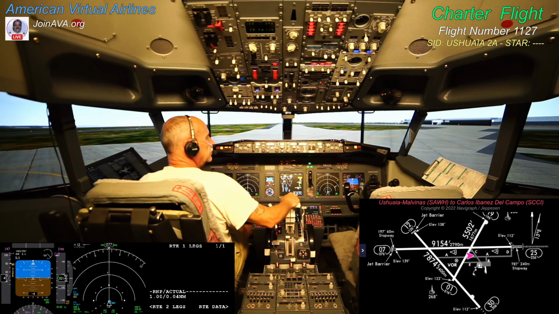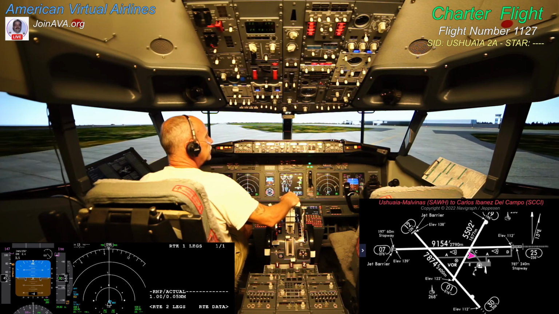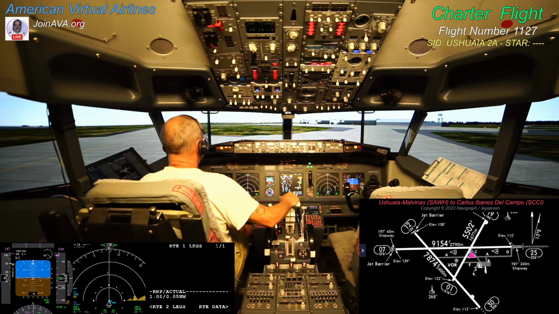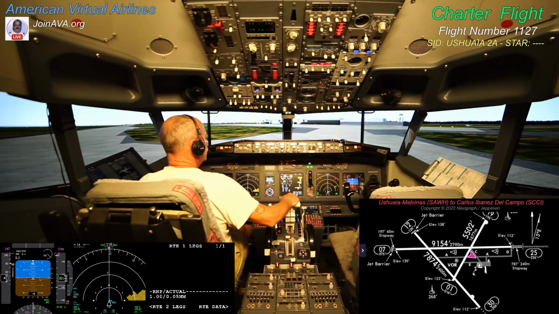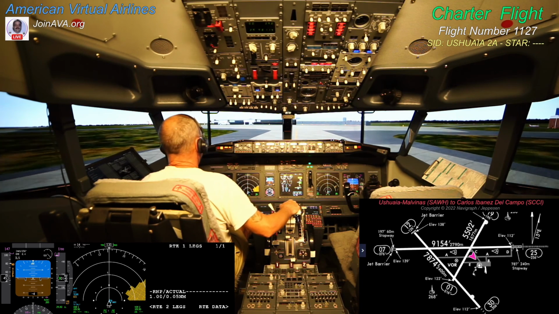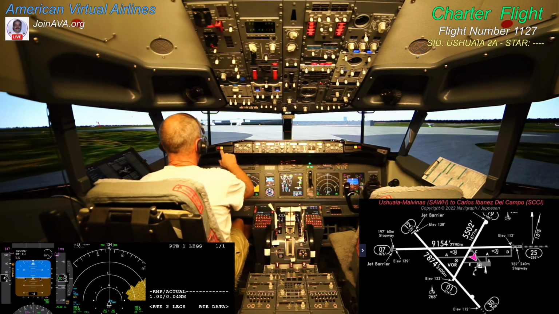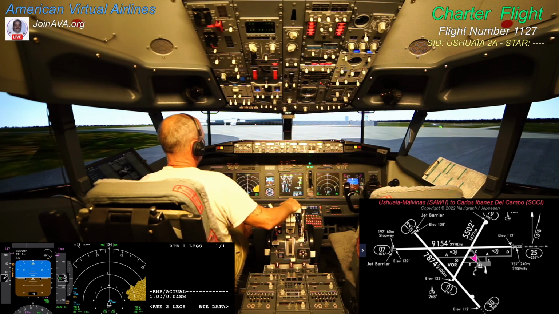United 57 heavy, fly heading 080. 080, United 57 heavy. Contact departure 118.17. 1817, just check on with your speed restrictions. 1817, so long. Peace.